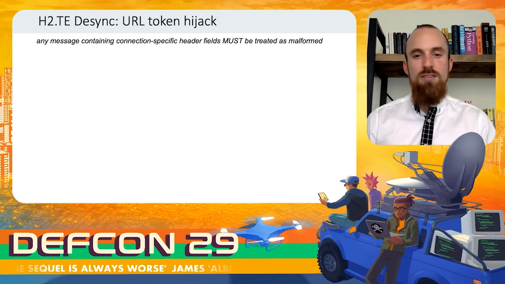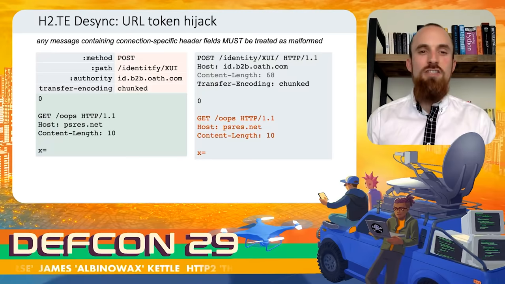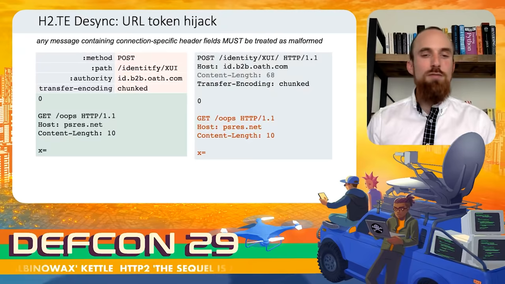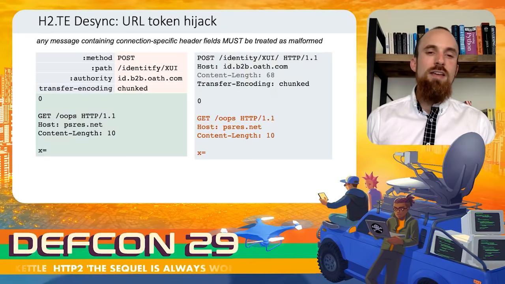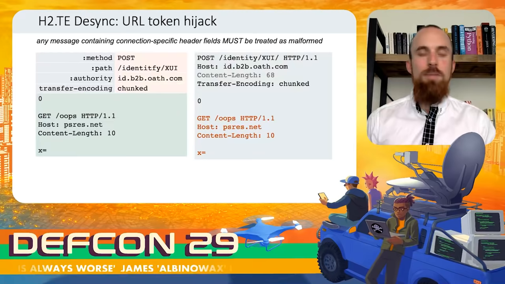For our first case study, we will take a look at Verizon's law enforcement portal thing. So here I'm sending a HTTP2 request containing the connection specific header field transfer encoding chunked. And because the server has failed to reject this, it's been forwarded onto the backend, and the backend has prioritized the transfer encoding header over the content length, which is the one that's actually correct. And once again, I can cause a desynchronization and append arbitrary content to other people's requests. And once again, I'm using this to trigger a redirect.